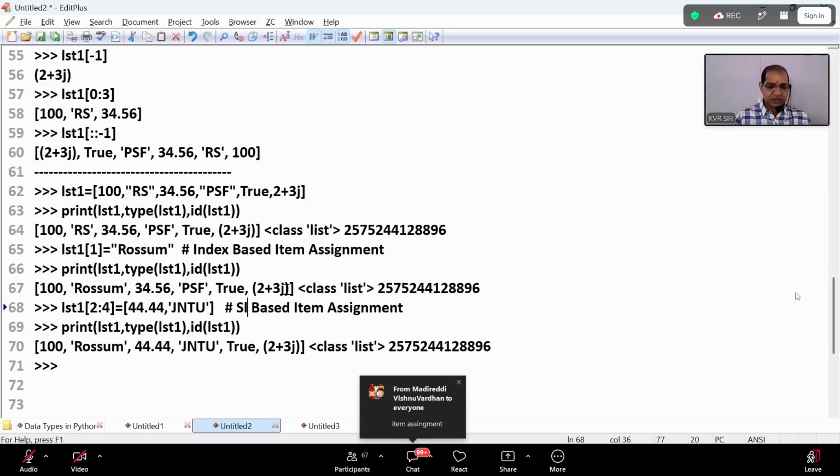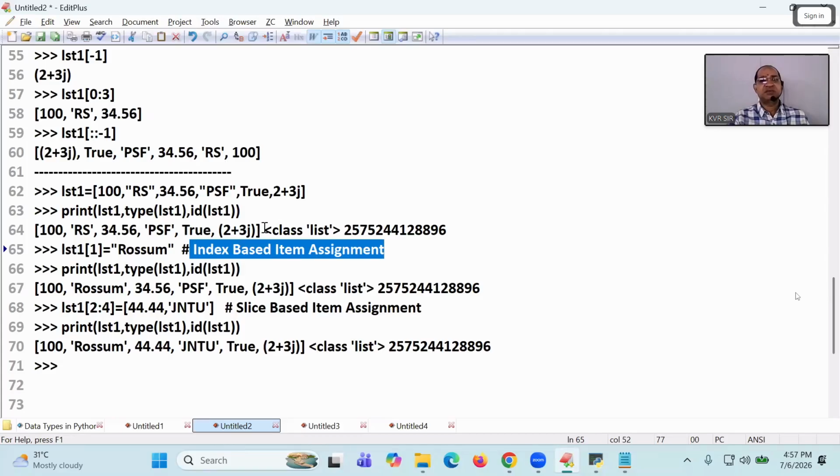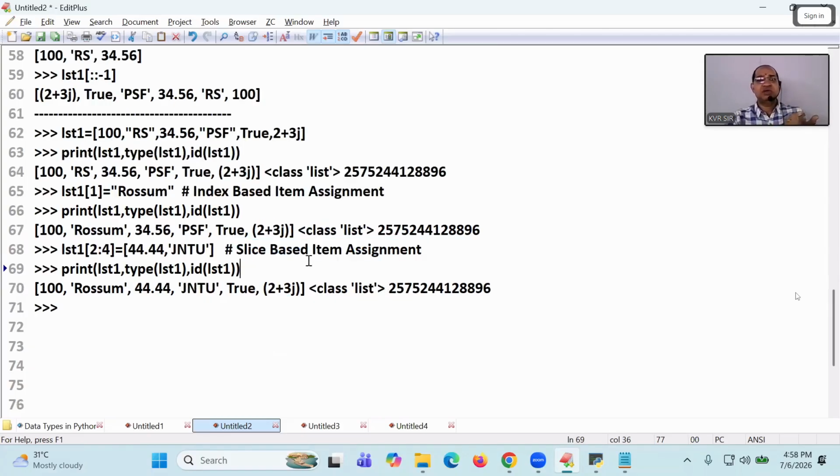Can I change only one value or more than one value? A single value I can assign by index based assignment. I can change more than one value by using slice based assignment. Simple. Getting me? Very good.